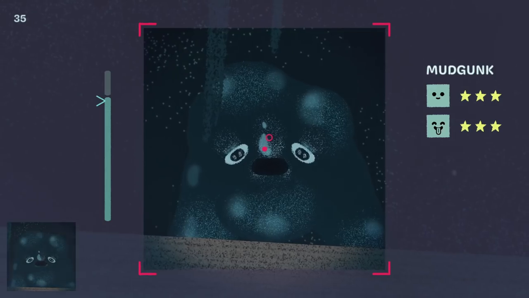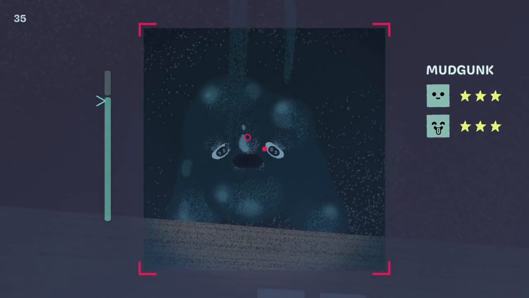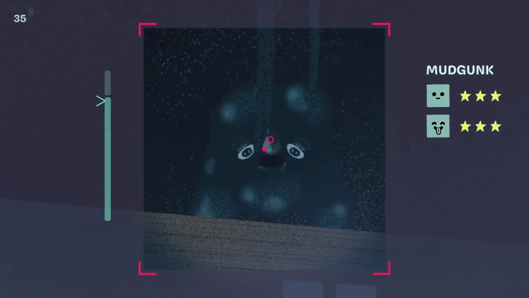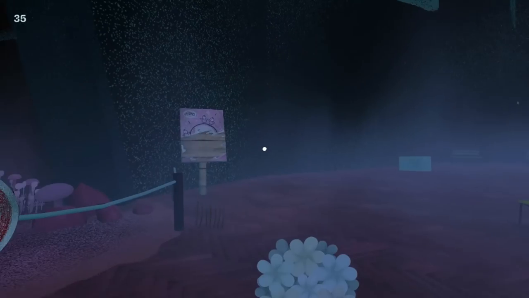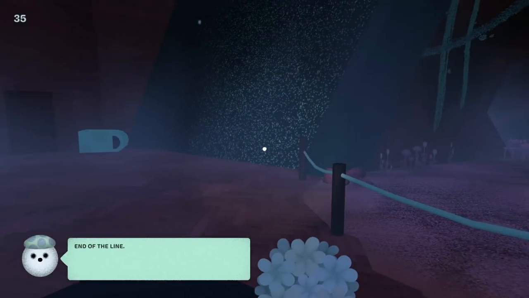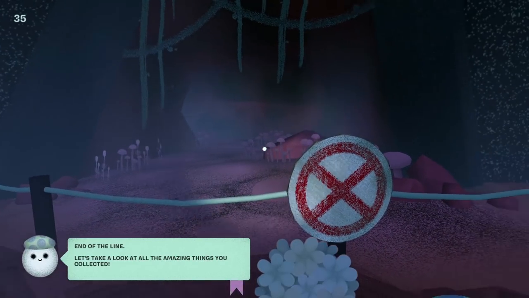Okay, wonderful. Okay, so I came back to our first level that we went to, the foresty jungly one. And we've chucked one of the magic balls of flowers at Mudgunk. And look, he's got all happy. He's all sorts of delighted, which is wonderful. So yeah, there we go. I mean, we did snap quite a few things. I missed something as well, which is very obvious, but never mind.